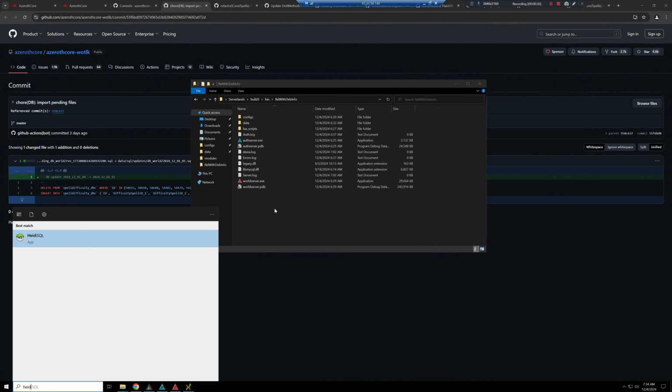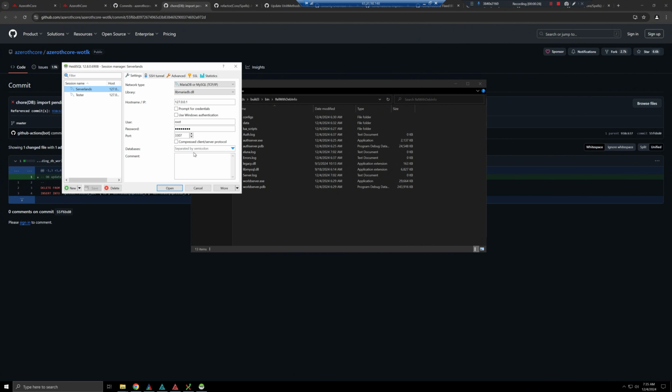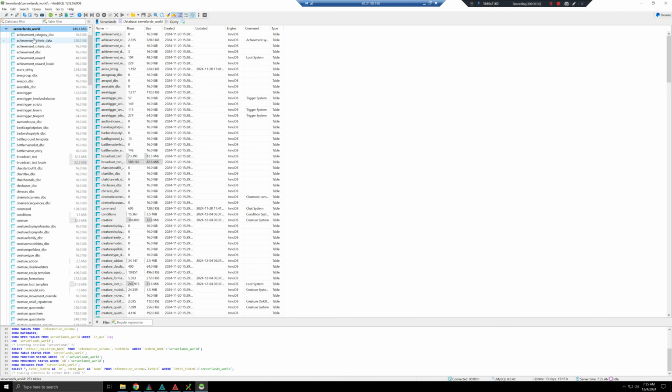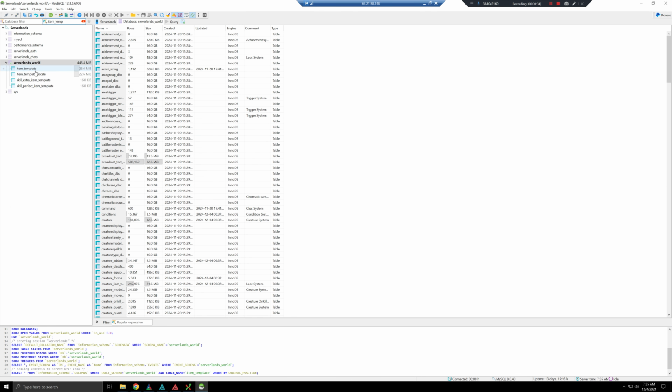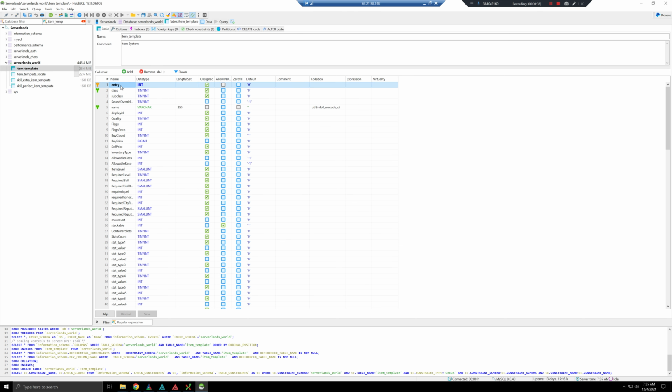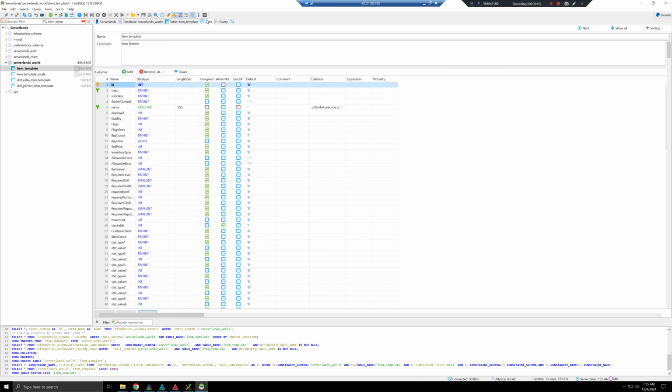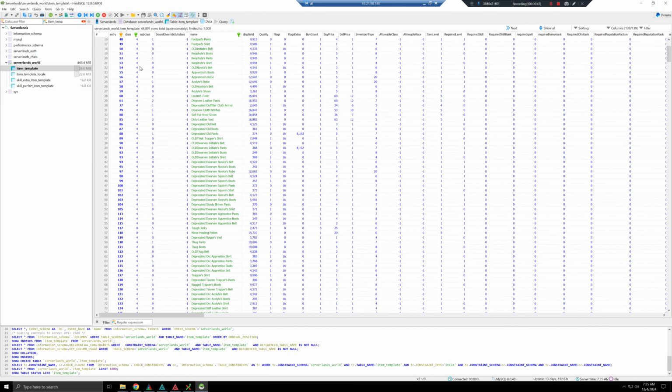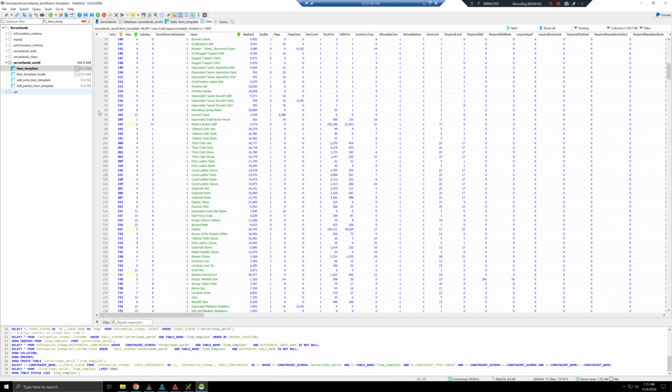If we change the structure of, for example, item template, and instead of having entry, we call it ID, it's going to mess things up pretty badly. But if we go over here and add a bunch of content, it doesn't matter, as long as you don't mess with the structure.